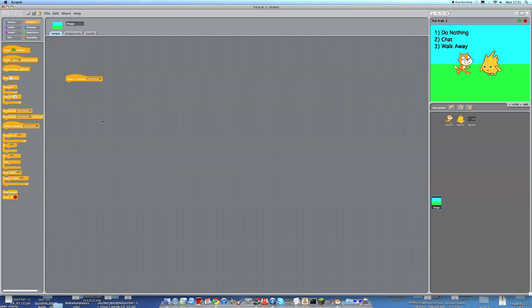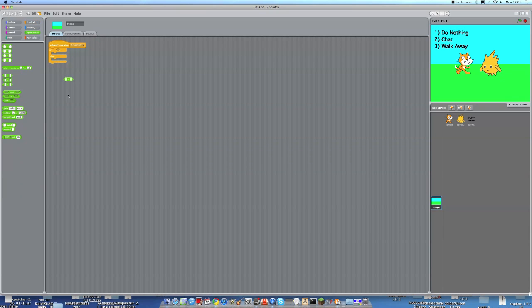So we're going to click on the stage and start a script for the stage. And this script will happen when it receives Gobo's message. So when Gobo broadcasts the answer, it will set off this script. Okay, so we're going to put in if-else, and we are going to go into operators and find the equals block and put it into the if-else. And we're going to take out the answer block, which you've used before, and put it in the first space, and then type in 1 into the second one.